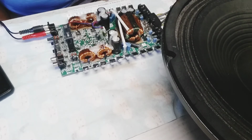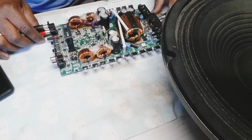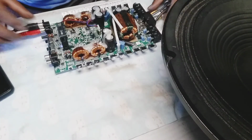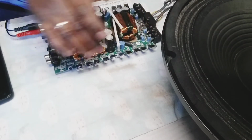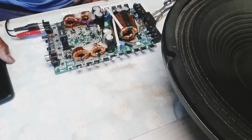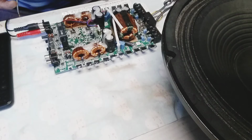Alright, so here we go. Oh yeah, our blue light, the fan is working, if you guys can see it, blue light. And let me see if I get any audio from it. The IRF 3205, yeah, they're working, running really cool. Yep, running really cool. Temperature is really cool.